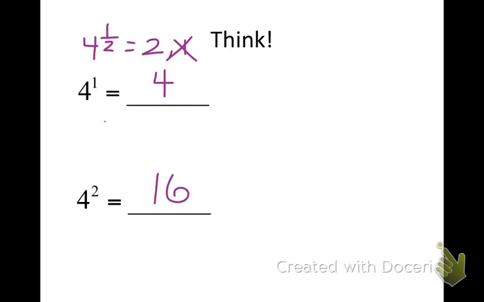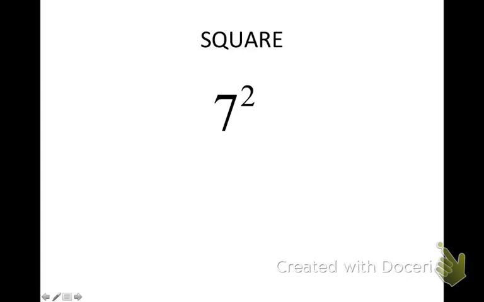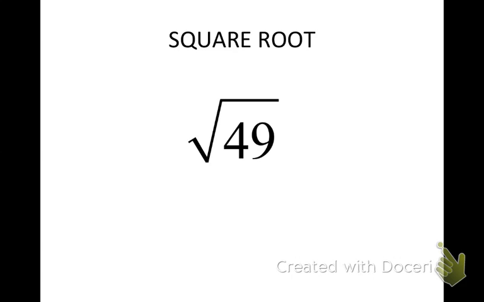Okay, so in math, we have 4 basic operations. We have adding, subtracting, multiplying, and dividing. The inverse of addition is what? Subtraction. And the inverse of division is multiplication. So what's the inverse of something that has an exponent? 7 squared we know is what? Again, don't write this stuff down. This is just introduction. 7 squared is 49, right? So what's the inverse of a square? Rory? It is a square root. So what is the square root of 49?